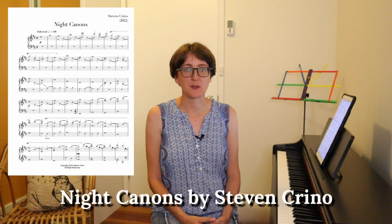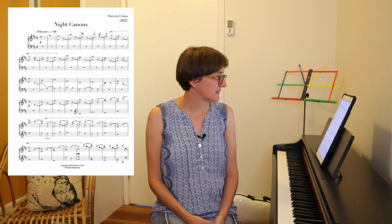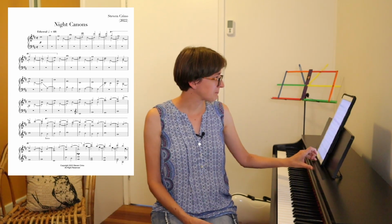Today I'm going to be sight reading a piece called Night Canons by Steven Crino. At first glance, it doesn't look too difficult, just two sharps in the key signature. What will be tricky, I think, will be all the tied notes and just making sure that I play the right rhythm. But otherwise, it looks okay.